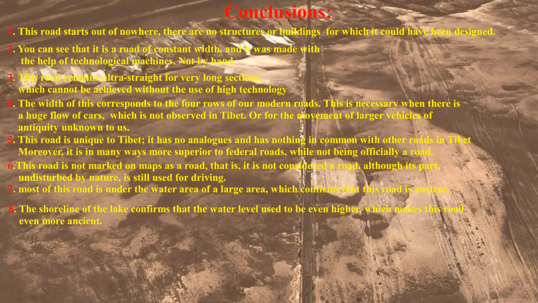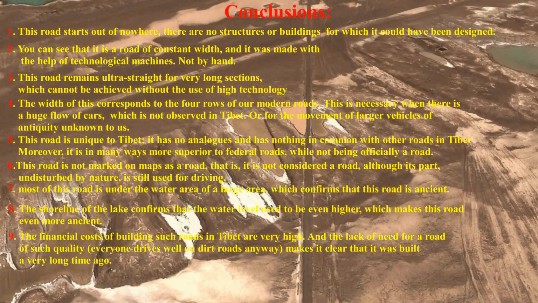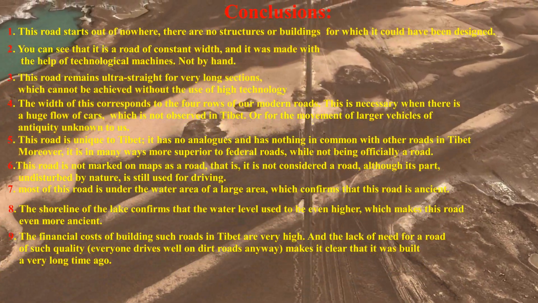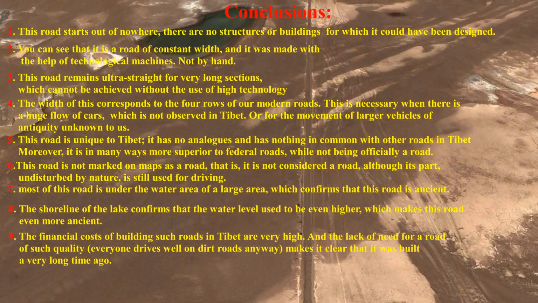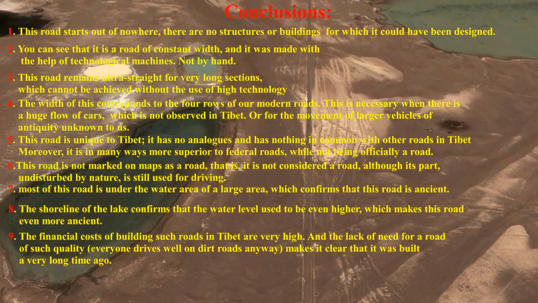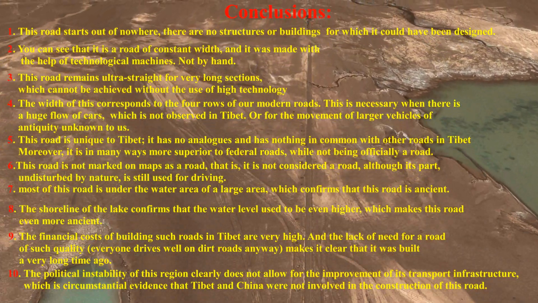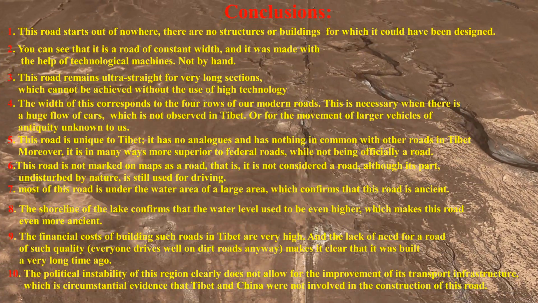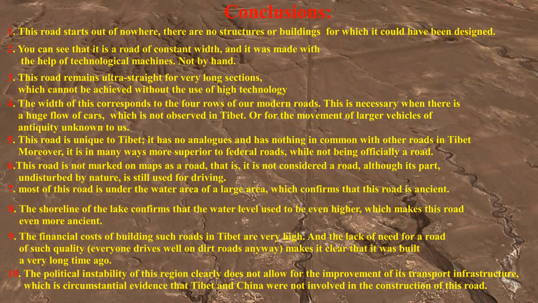Ninth, the financial costs of building such roads in Tibet are very high, and the lack of need for a road of such quality, everyone drives well on dirt roads anyway, makes it clear that it was built a very long time ago. Tenth, the political instability of this region clearly does not allow for the improvement of its transport infrastructure, which is circumstantial evidence that Tibet and China were not involved in the construction of this road.